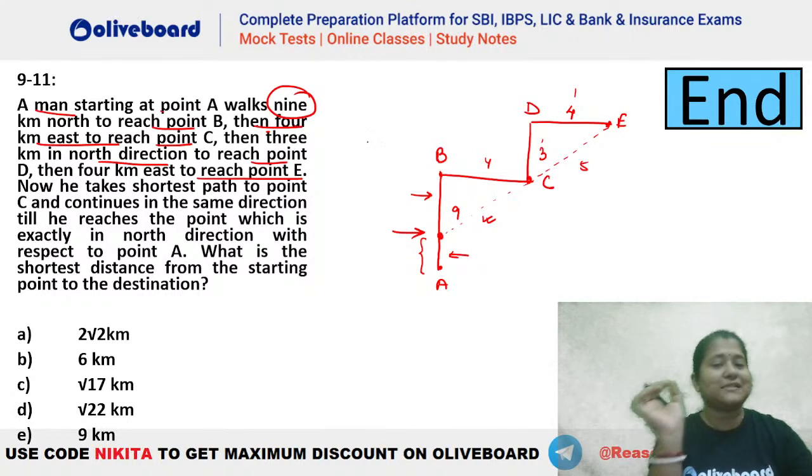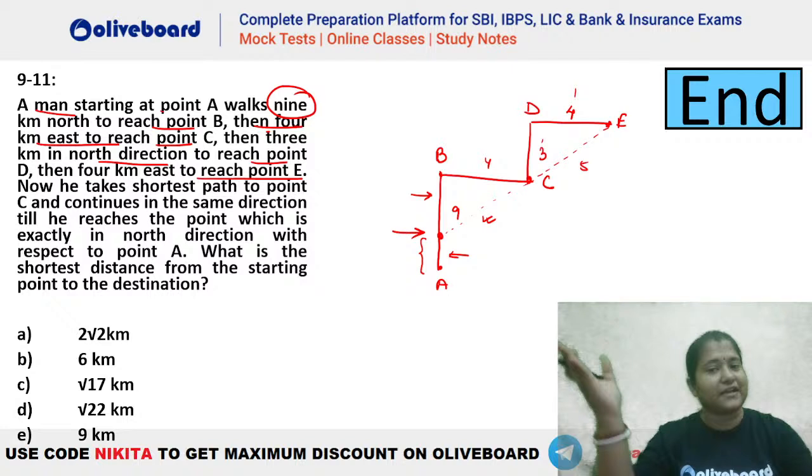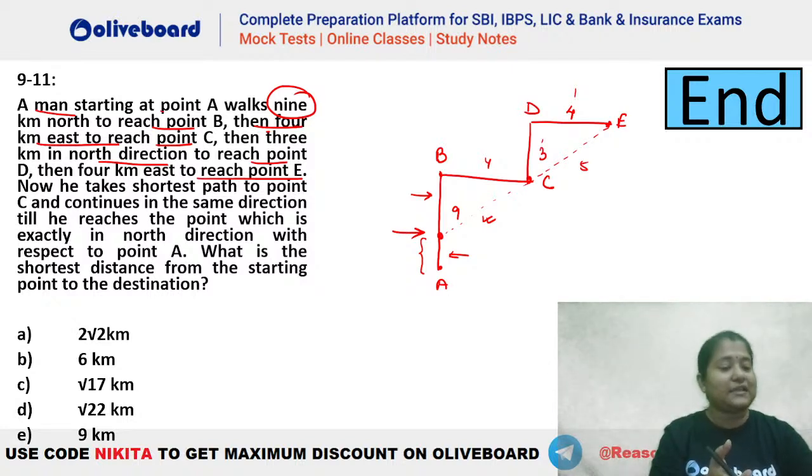नहीं देखो, what is he doing here? You can see that he is continuing in the same line and he reaches a point which has to be towards the north of A, right? It is not point A. So we do not continue, we do not calculate it like this. इस तरह से calculate नहीं कर सकते.